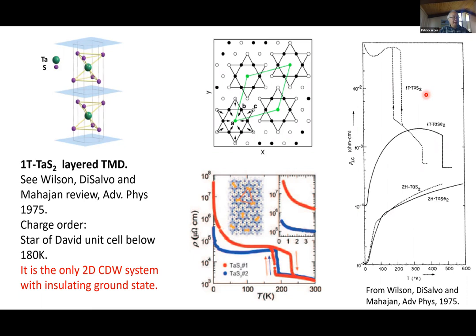It's an insulator. And now if you remember what I told you, there's an odd number of electrons per unit cell originally. Let's say one per tantalum. Now you have 13 per unit cell, but 13 is still odd, right? So according to band theory, this can only be a metal, or if it's not a metal, it must be a Mott insulator. It must be driven by Coulomb interaction, right?